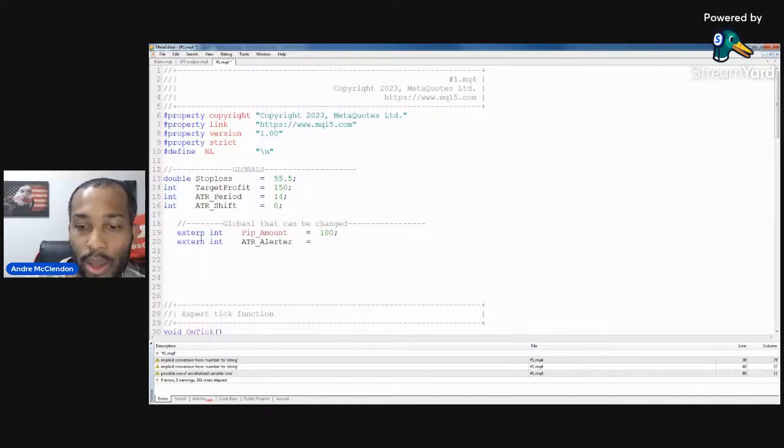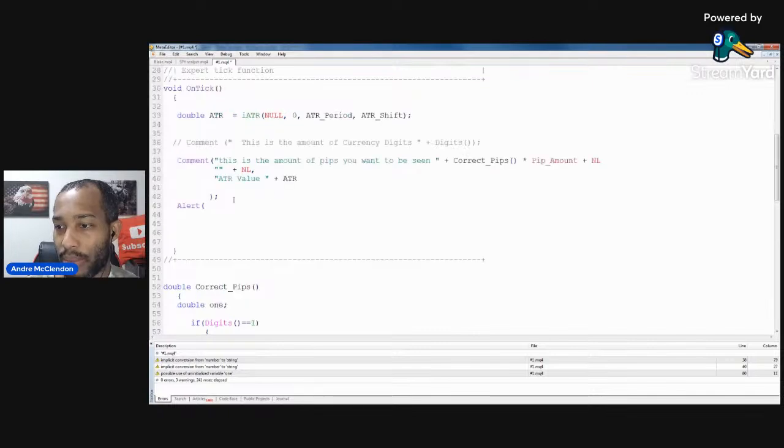So basically, once the ATR, just say the ATR goes over 20 pips, right? We're going to get an alert that pops up that tells us. So once the ATR alerter times correct pips, is greater than or equal to the ATR.